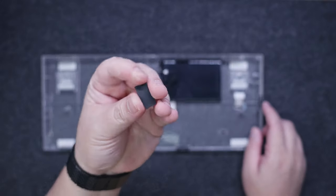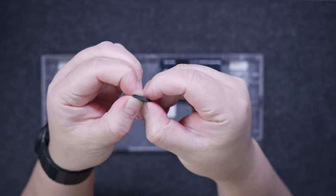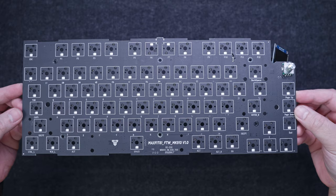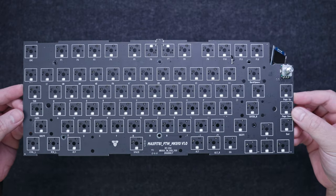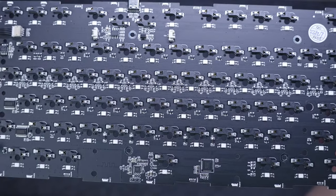Again, the silicone gaskets are located on the case. It is generally stiff and stiffer than poron gasket, which is another commonly used material here. Now, looking closer at the PCB, it is nicely laid out with useful legends around. We also have the PCB for the OLED display here. The hot swap sockets are made by CIY.